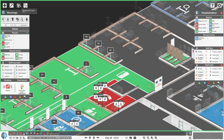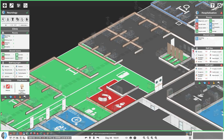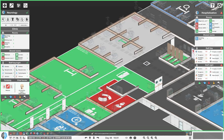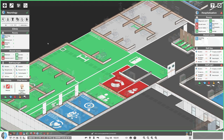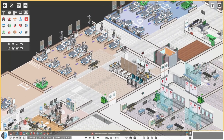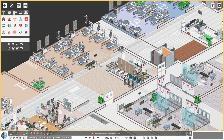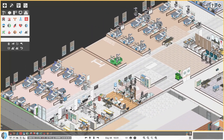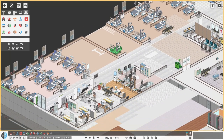That's fine. Now if we just do HDU and drag it like that. Yes, we just need the defibrillator, which is there. Oh, we can't put it on that wall because we haven't moved that wall yet. That's fine. He will move. He will move. He will find himself moved.